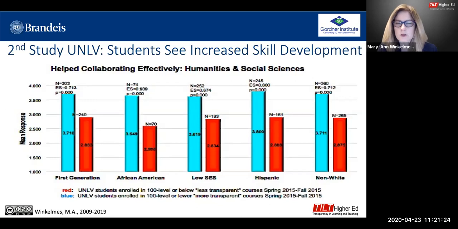I know the effect sizes are very small for you to see here, but these are large scale magnitudes of effect between those students who received the treatment and those who didn't, across every demographic group we looked at. And you can see at the bottom of the chart from left to right, these pairs of bars, we're looking at first generation students, African-American students. And I should tell you that for that particular sample, the sample size was too small for us to know for sure that that's statistically significant. Low SES, that's low income students, and Hispanic students, and then other non-Caucasian students over on the far right. And you can see that across all these demographic groups, the difference in the students' awareness of their skill development was massive.